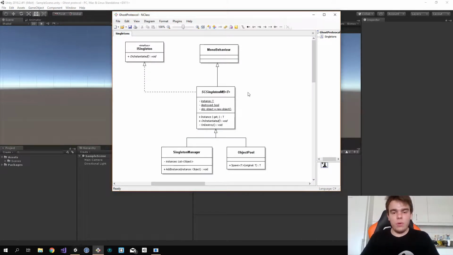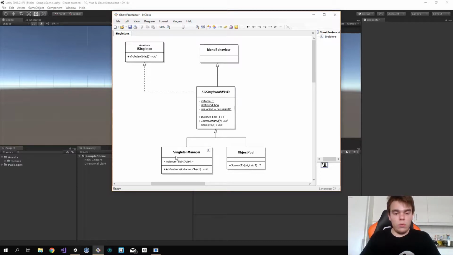This turned out to be quite bothersome sometimes, so I have worked on a way to do this differently, so the singletons are created when they are called. What I have made here is a self-create singleton on the MonoBehaviour, and then we have some different fields and a singleton instance here, which has to be static with a get accessor, and then we have an interface called ISingleton, which has the method Uninstantiated, and then we have also used the DontDestroyOnLoad method from Unity.